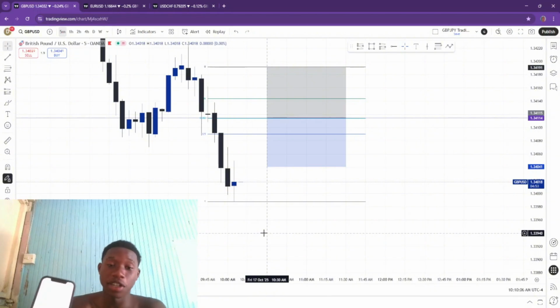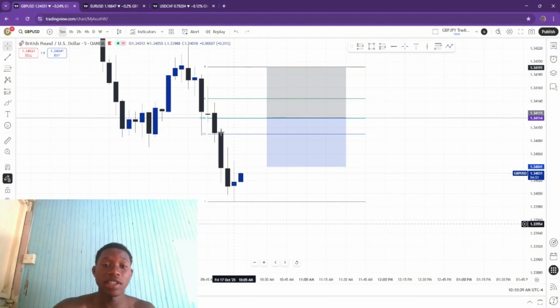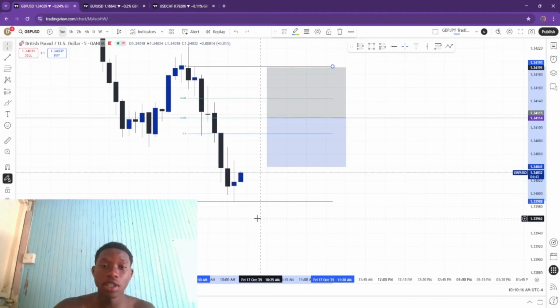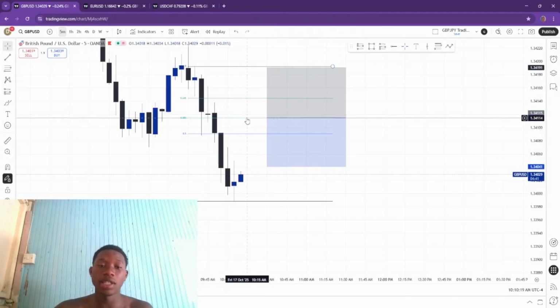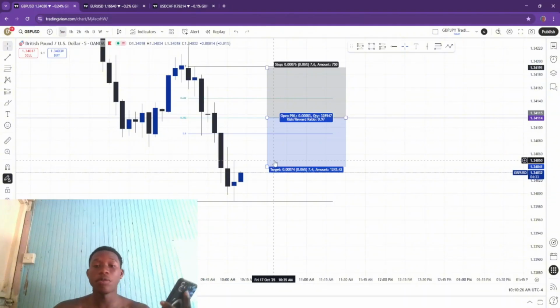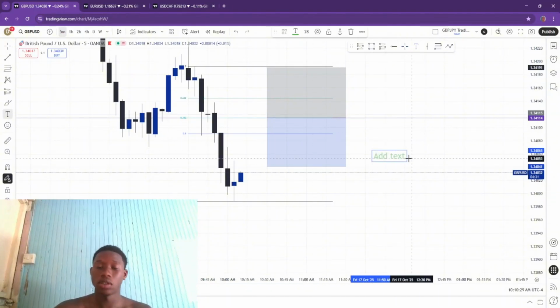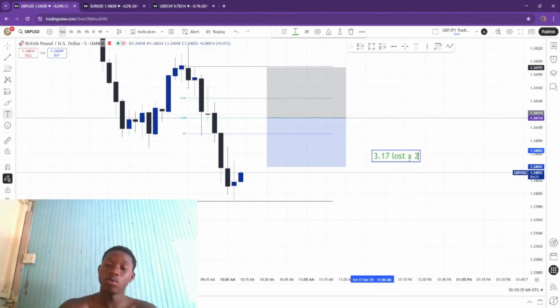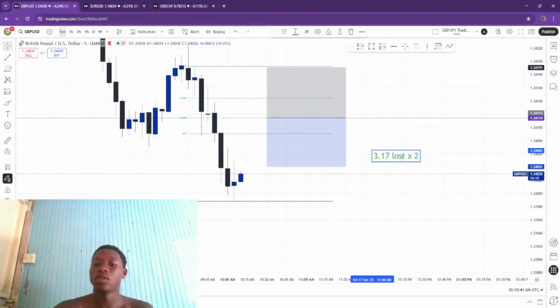Okay, so we definitely taking a trade, right? Price tells us everything we need to know already. All we need to know is how much stop, how many lots we need to risk on that trade, and we already have that information because we calculated it. So we're just going to be entering manually at that Fibonacci level. It's going to be 3.17 lots times 2 times 2 to reach 500. So that's what it's going to be.